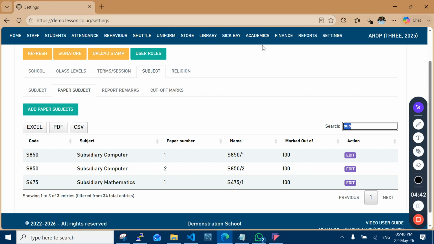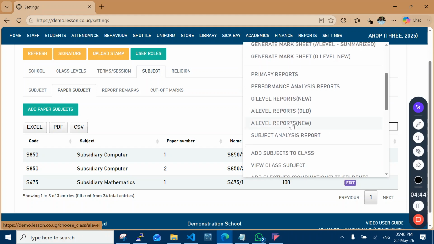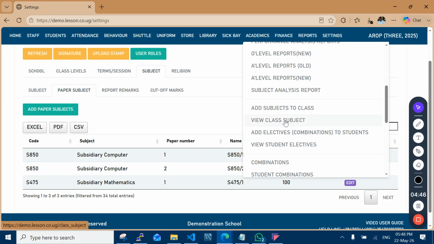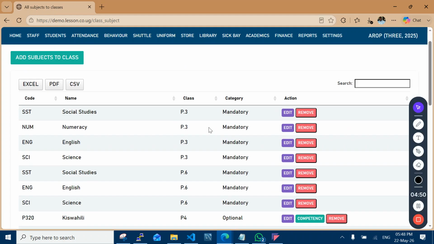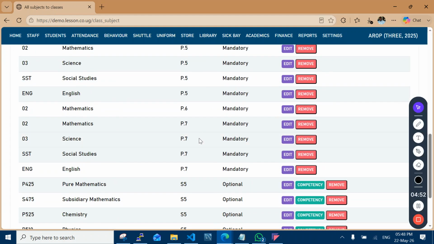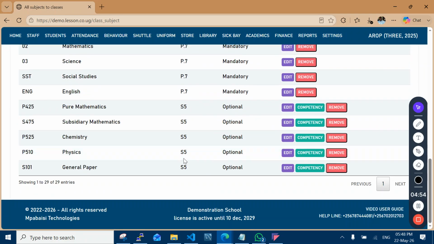The next thing to do is what you have been doing, assigning the classes and the subjects, and you set mandatory or optional regardless of what it is. But you know the rule that for A-level, the subjects must be optional because they are combinations. You attach the subjects to the student. So they are all going to be optional, including GP.